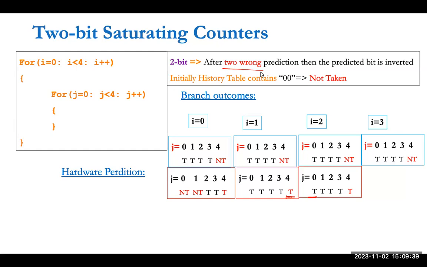Does each for loop have its own branch history table? Yes, every branch has its own branch history table, because your program counter holds the address of only one branch at a time. When it enters inside the branch, your program counter holds the address of this inside branch only. So for this inside branch, one history table will be there. For the outside branch, one history table will be there.